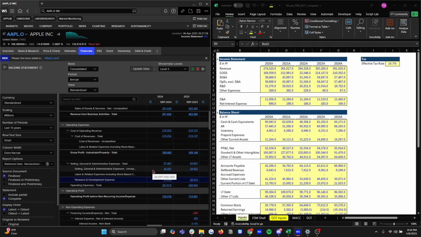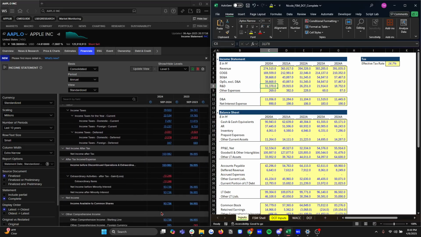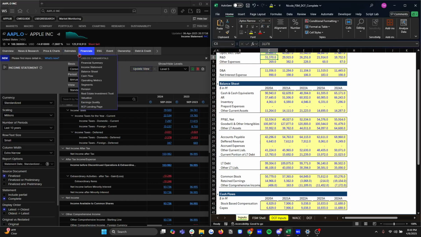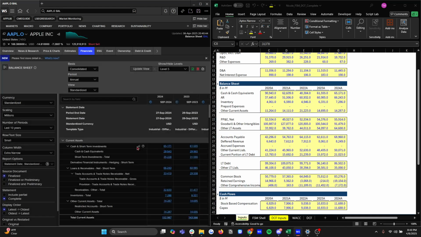So what I need to do instead is take down this as SG&A. If this had a value in it, I would add these two together and put that in SG&A. And then R&D, I'll use just this R&D figure. So it's important to keep an eye on things like that as well. Looking over at the balance sheet, I'm going to do the same thing. Looking for example at cash and cash equivalents, take that total sum of cash equivalents and short-term investments, that's marketable securities. So I take this line item, for example, for cash equivalents.